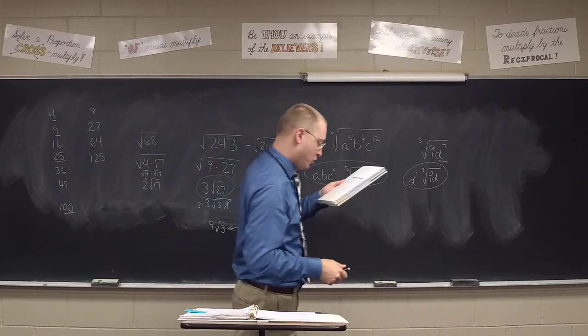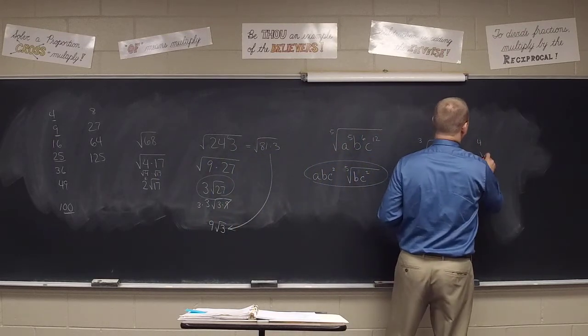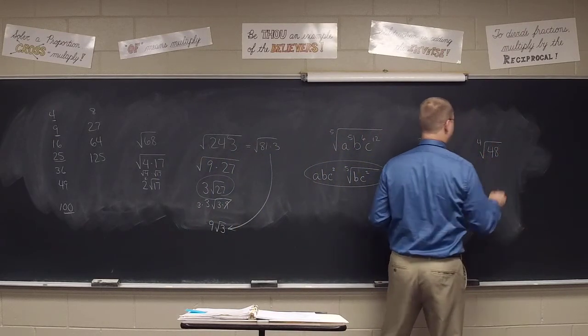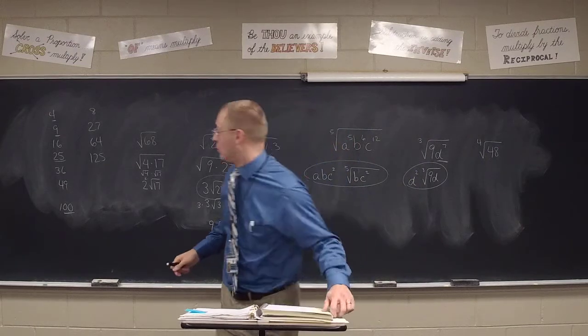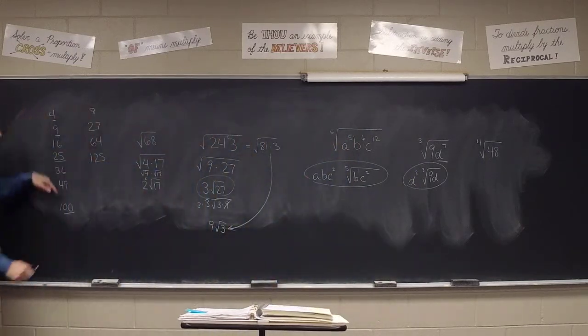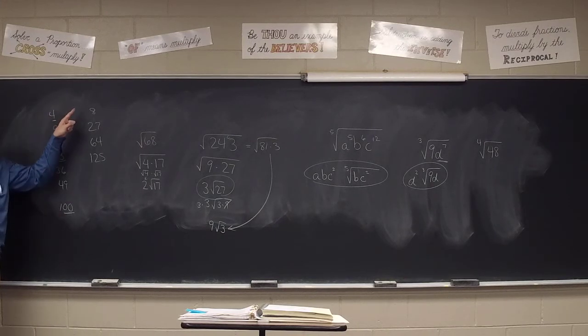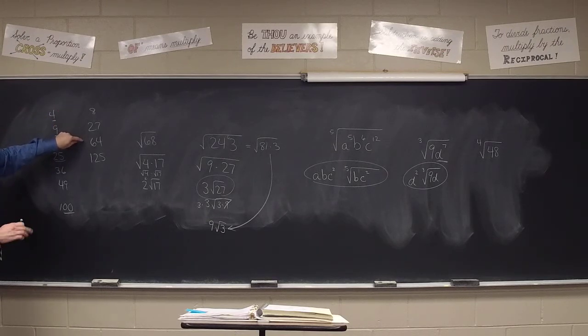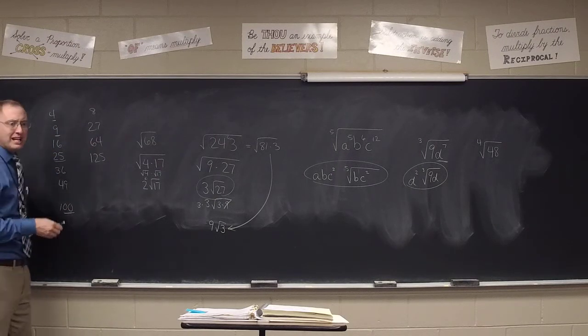Number 42, we had the 4th root of 48. Now, Glenn, I've got a nice little list here of squares. We memorized these in elementary school, right? Cubes, Hayden's memorized at least, right? And we could figure it out, right? If we needed to make this list for ourselves, 2 cubed, figured out, 3 cubed, figured out, 4 cubed takes a little longer to figure out, but still not bad. 5 cubed. Okay, this is fourths. So we need a 4th.